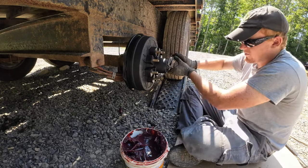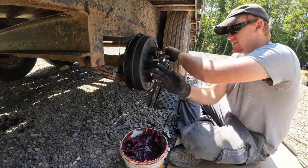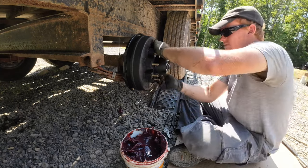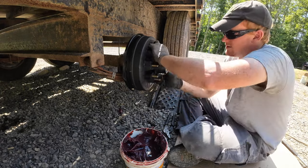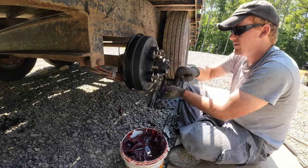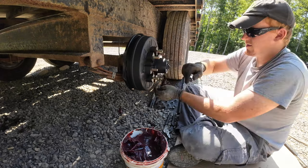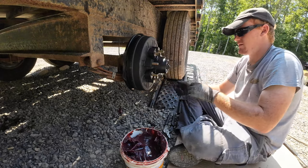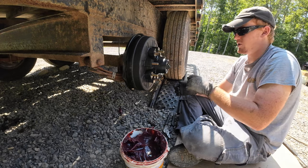See if it'll tighten anymore. Now we're pretty much maxed. Okay, while this is like this, I'm gonna go ahead and pump it full of grease.